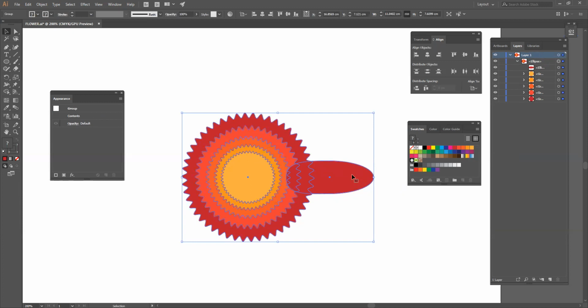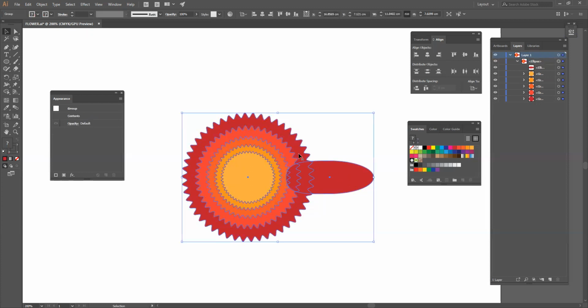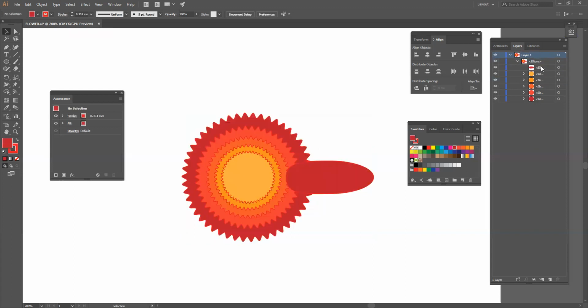I want to get it out of the group, because when I double click on this group, I stayed inside it. That's why he drew this one inside it. You take it out, you go here, see this is the group. You select the layer, drag it outside the group. Now it's outside. You press on it, it will be selected by itself.